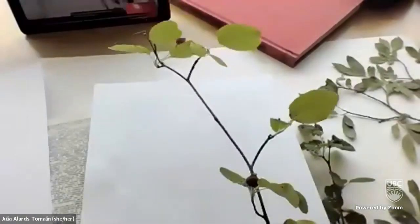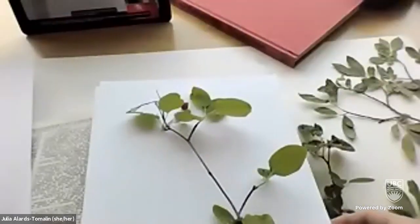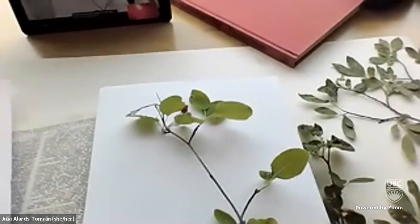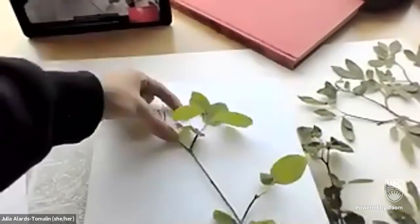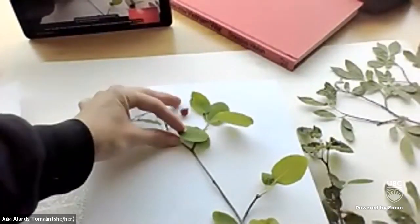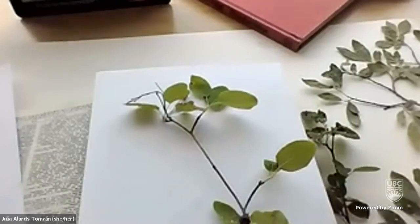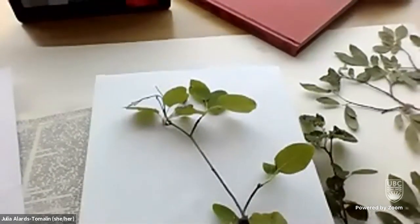So I'm going to put some paper around these just to make sure that I get some extra coverage when I press it. And again, the other thing that I found problematic with berries is that they sometimes stick to the page. So they stick to the back of the page. So again, it's kind of just good to go in and check on your plants a few times while they're drying and not just let it stay in there for the whole time.